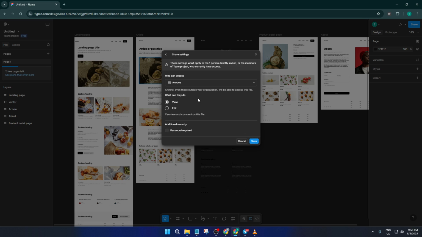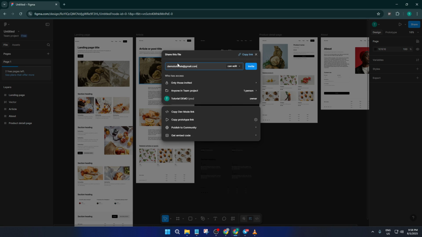To get this link, just click Copy Link. It'll be instantly copied to your clipboard, then paste it in an email, a Slack message, or wherever your team hangs out online. And remember, even though you're opening up access, you still control whether people can just view, comment, or fully edit the designs, so you have flexibility based on your needs.